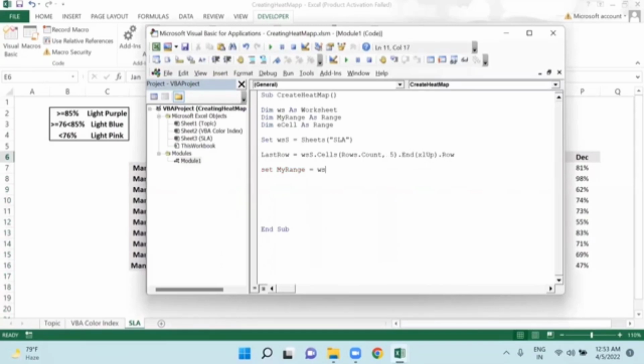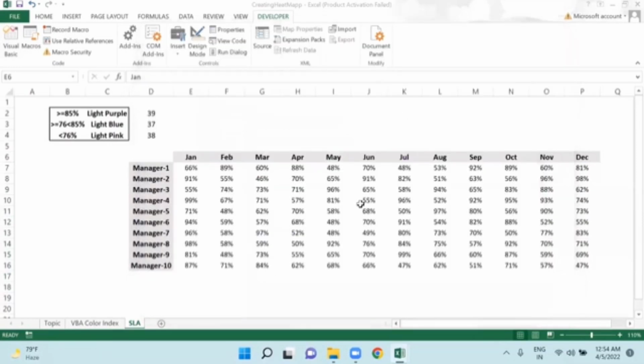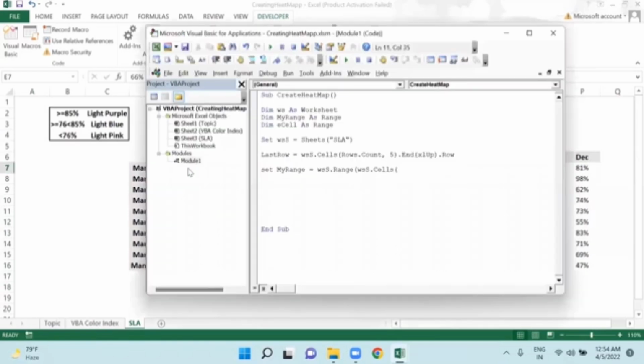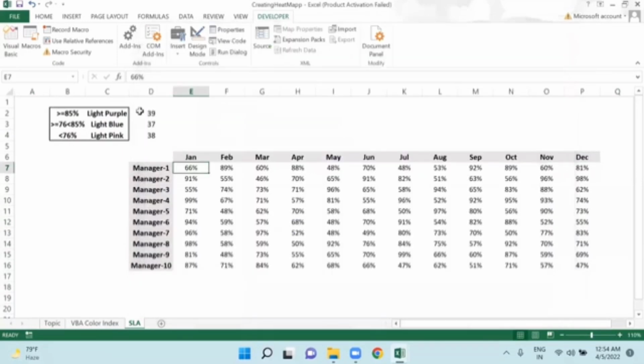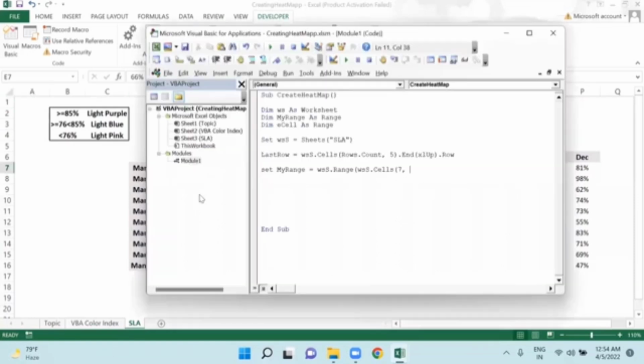So I am saying ws dot Range Cells. So guys, it is getting started from row number 7, because 66 is falling on row number 7. So I am saying row index is 7 and column index is 1, 2, 3, 4, 5, fifth.